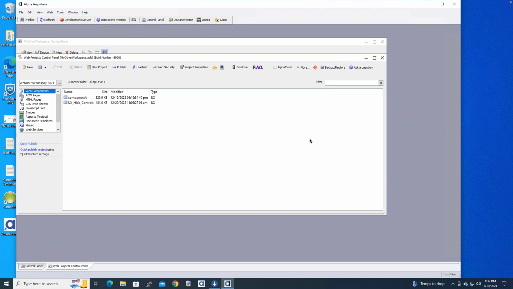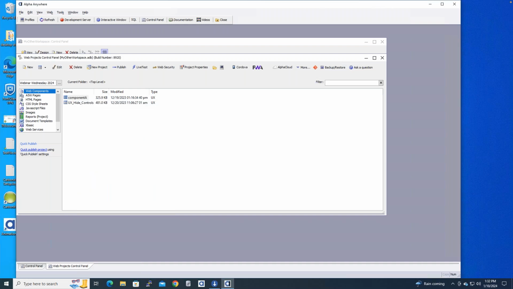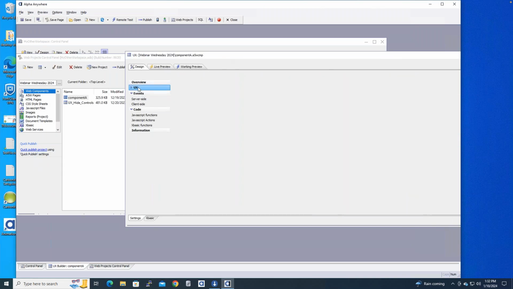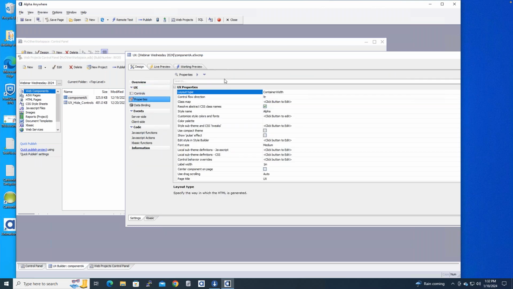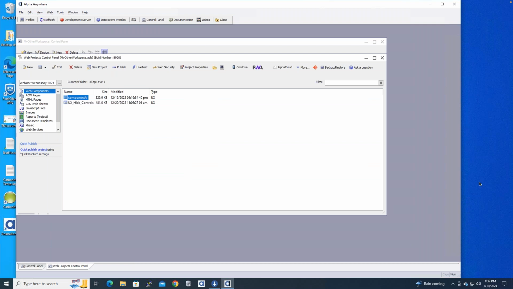So open the UX and open information. Oh, interesting. Try that. Edit. Properties, there's other information. Never mind. I'll figure it out next time rather than show you the wrong way.